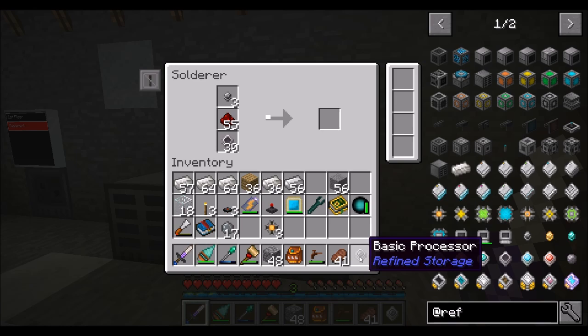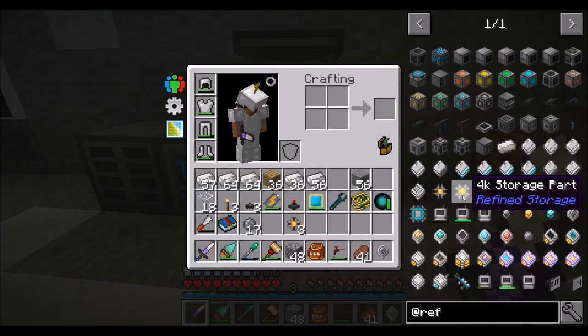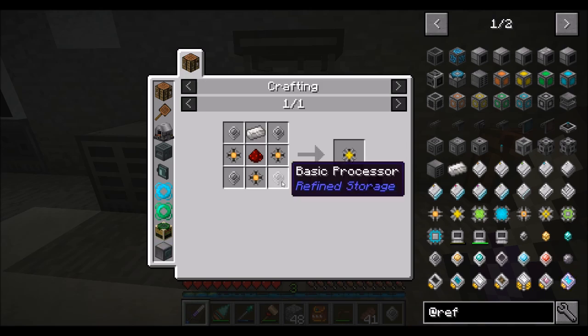Cool. So we've got one of the basic processors we're going to need. We'll get the other 2 or 3 in a minute. What else do we need for a 4K storage part? That's pretty much it.